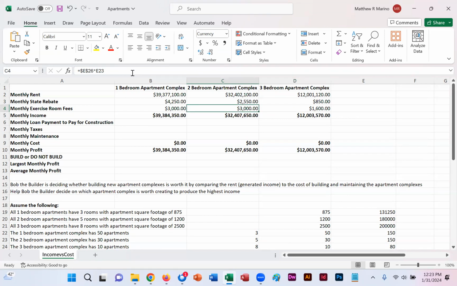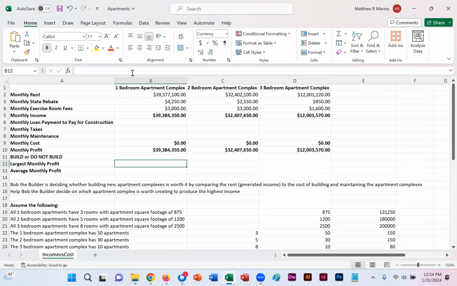So now, since we just did some pretty complex formulas there, I'm going to take a little break here and do 3 simpler formulas before we jump into the 3 cost formulas. So first, we're going to do the largest monthly profit formula. Whenever you see largest, it simply is asking for the max. Whenever you see smallest, it's simply asking for the min.